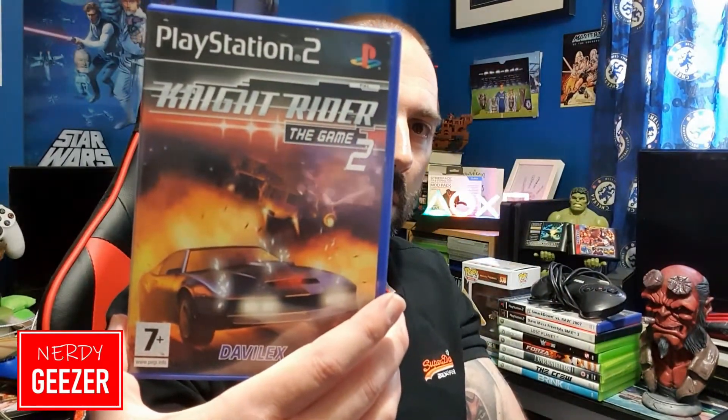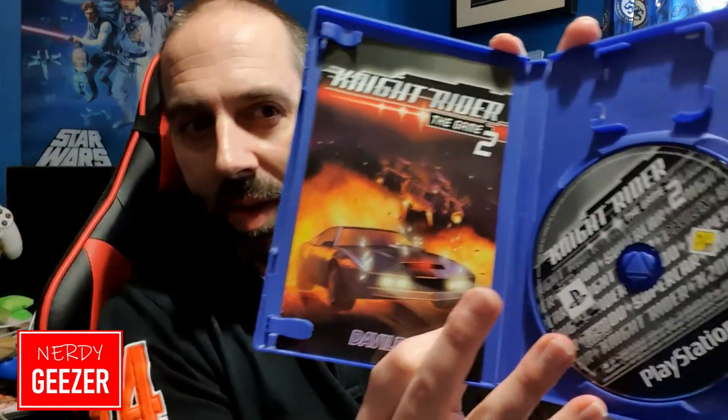And then this one I've been after for a long time — every time I see it crop up it's expensive. That is Knight Rider: The Game 2, and another one in really good condition. Whenever I've seen it on eBay it's not complete and they're charging silly money, like fifteen pounds and up. This one was four pounds, complete. The minute I saw it when I walked in the door I was like, 'Right, I'm having that' — it's a hard one to find. So not a lot of pickups, but quality-wise really good.